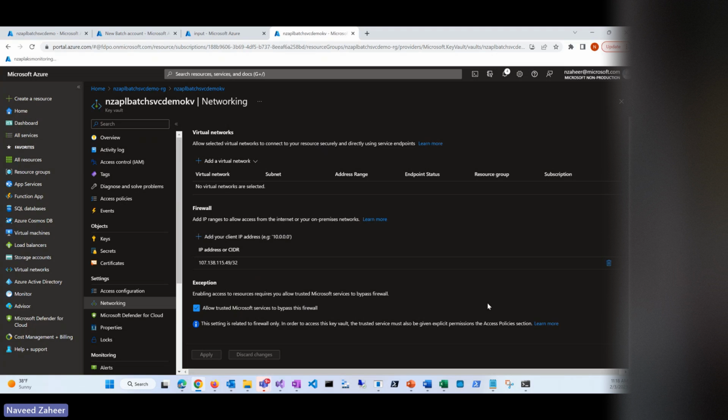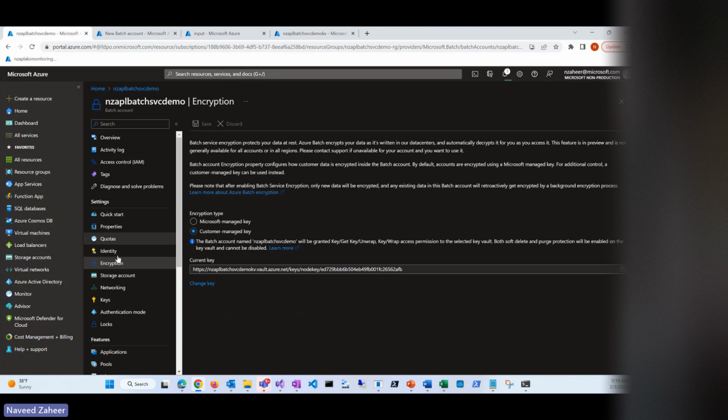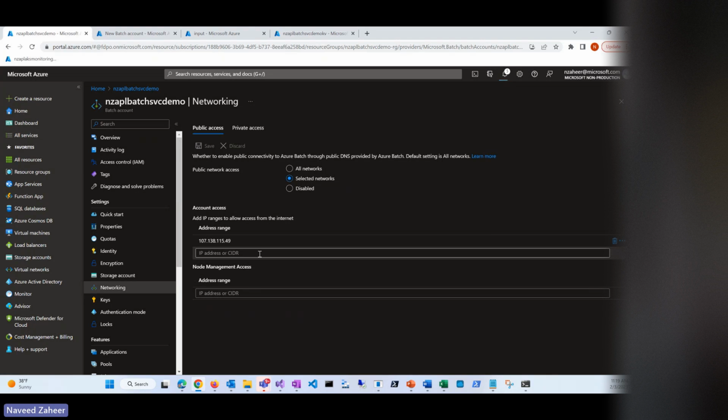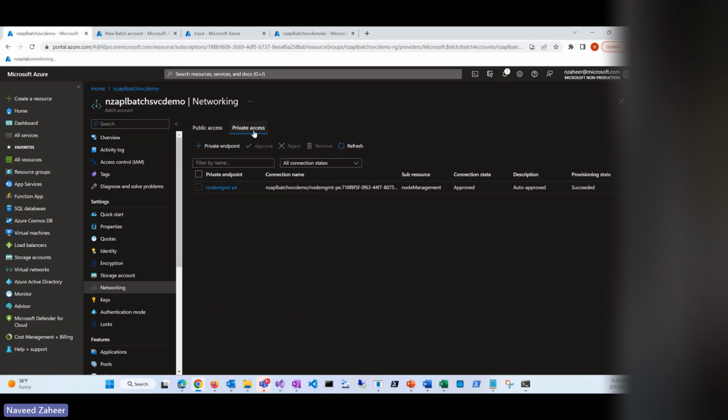Now let's come to the meat of things. Let's see the networking side of it. On the networking side, once again, selected networks, and this is the outbound address of my router, so I'm just allowing it to that. And for the private access, I am using node management PE. I'm not using a batch account PE because it's just to submit jobs.